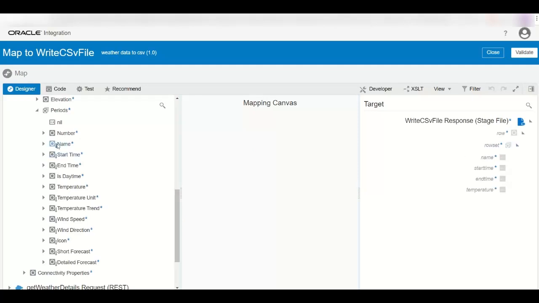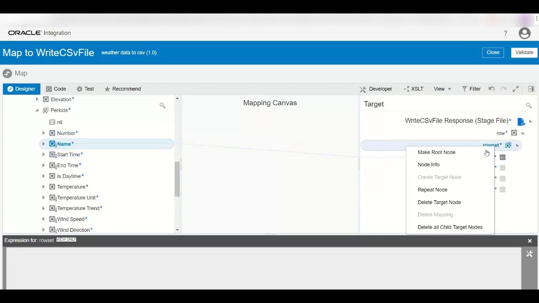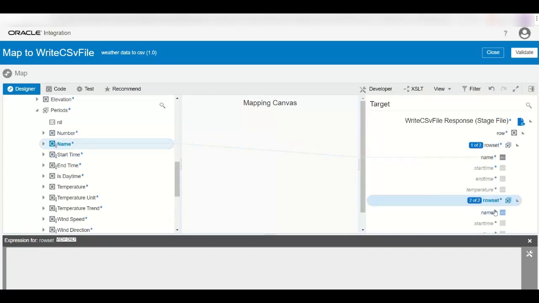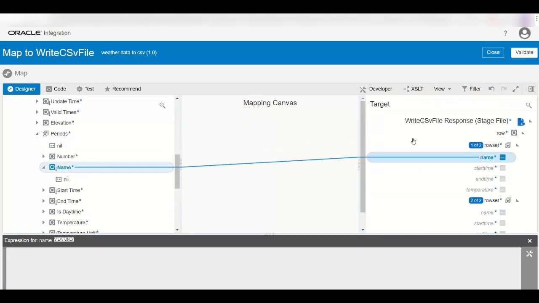Let's see, I forgot to do that, so let's do it. Name to name. Okay, before that, I'm saying repeat node, I'm telling you what to do. So this first node I will make a hardcoded value, just because I want to create the header information in the CSV file.